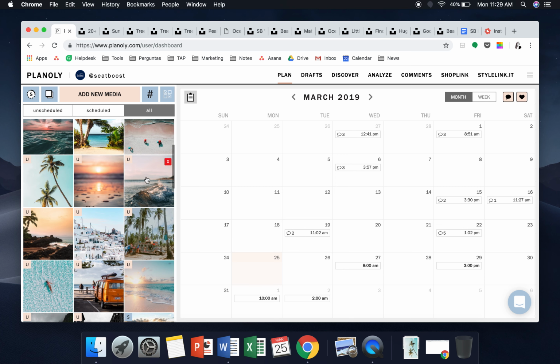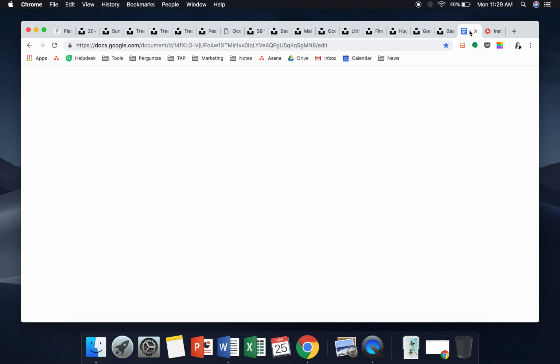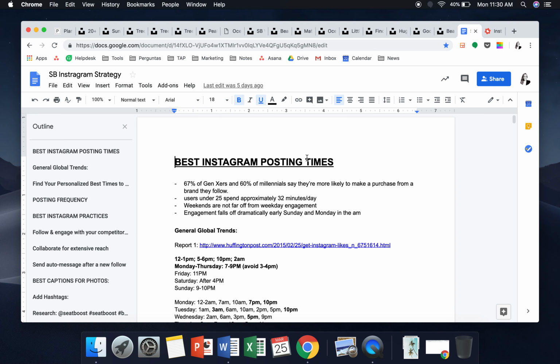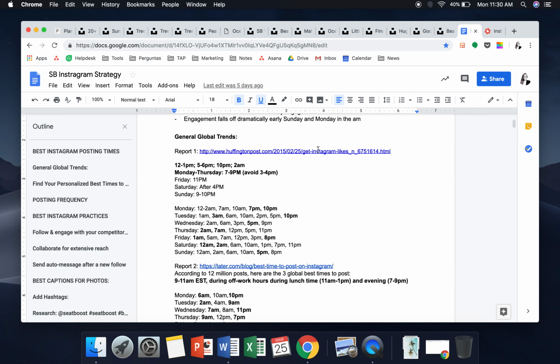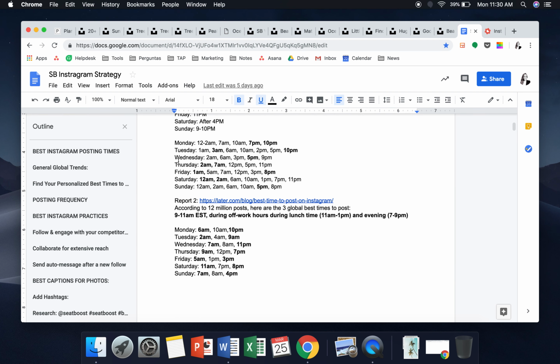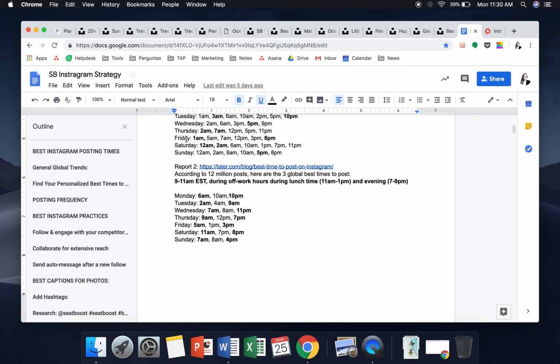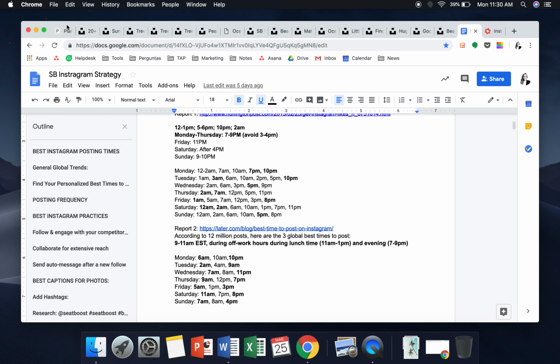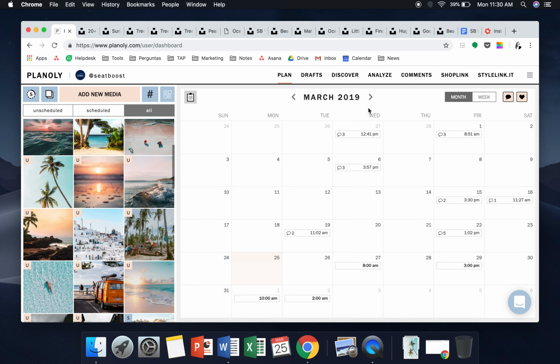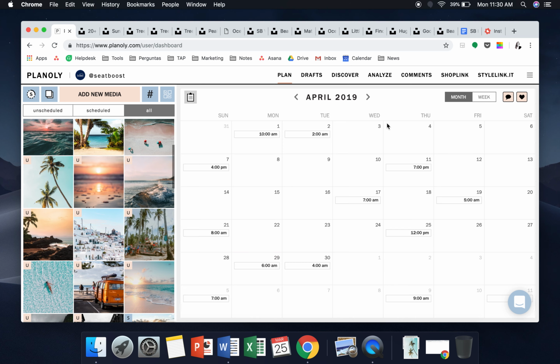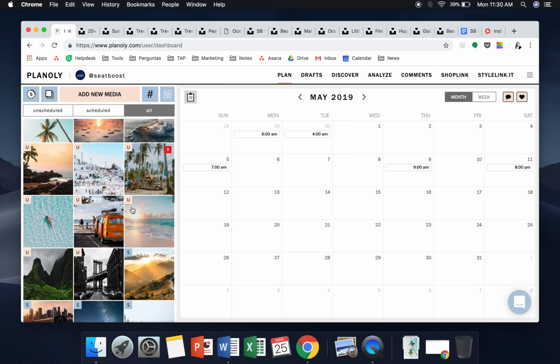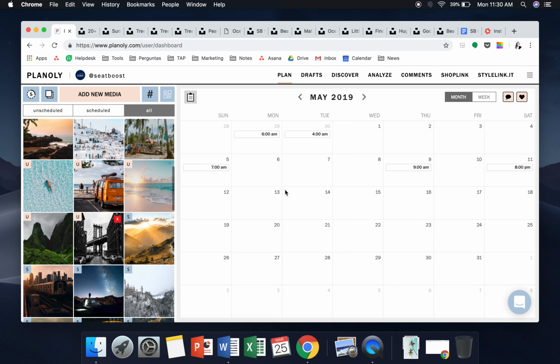Let's say we want to schedule these next posts. You can go into the Instagram guide, and there's a lot of research that's been done around what is the best time to post. So let's check when is the last post we've actually scheduled for. Saturday. Right, so May 11th, right? So now let's say we want to do the following week. So we'd start here.